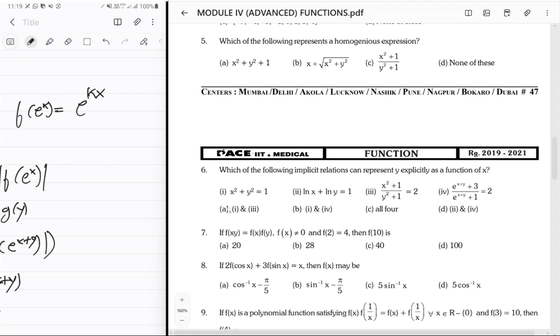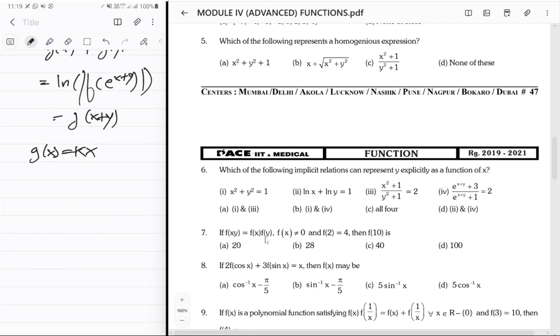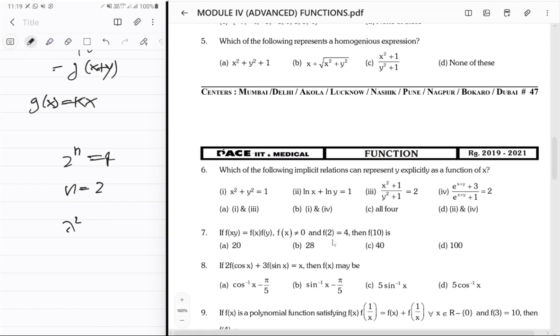So you just put x as natural log of x instead. So f of x is equal to e power k natural log of x, which is basically x power k. So x power n is the kind of format that we look for. So the function f must be something like x power n. Makes sense? Okay. So then f of 2 is 4. x power 2 is equal to 4. Oops, no. It should be 2 power n, because x power n, right? It's equal to 4. So n should just be 2. So x squared is what f is. Then f of 10 will just be 10 squared, which is 100, which is D. Next question.